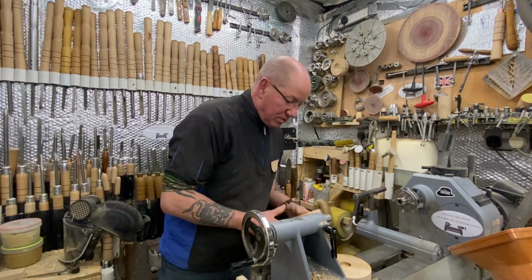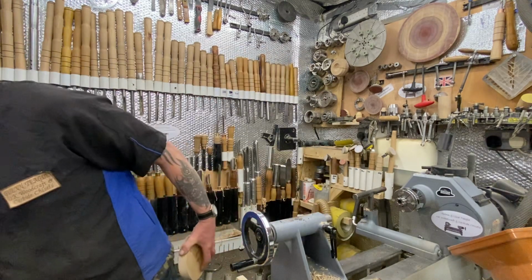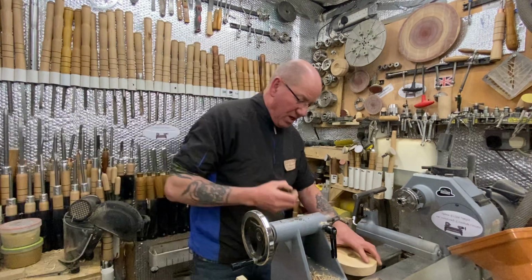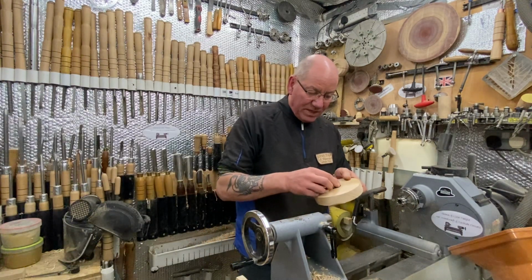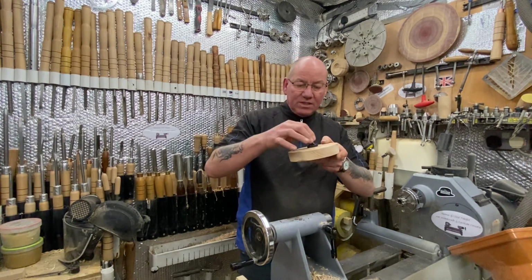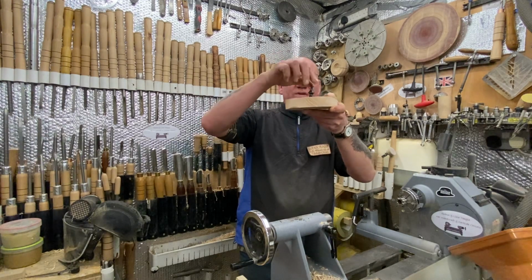Let's go. If I muck that one up, I've got that one. So never mind. And I've already done a finial to save time. That's a sort of finial. I didn't want anything too thin and breakable, because you're going to have to lift it off by it. So that will glue into that hole afterwards, and that will be the finial.